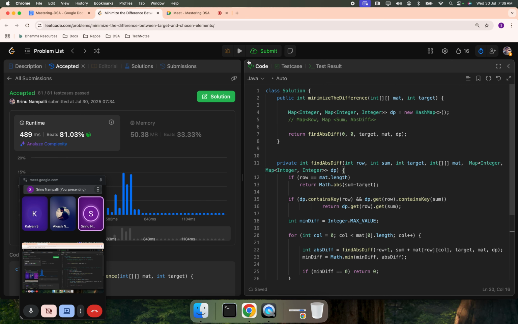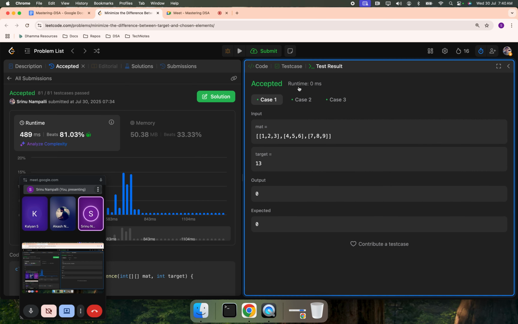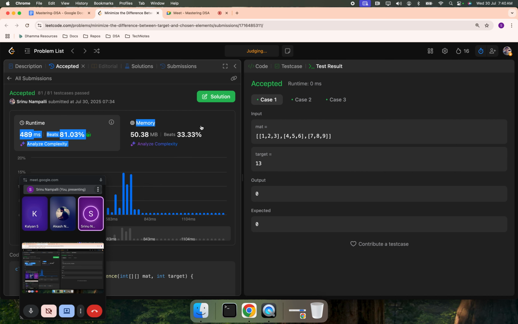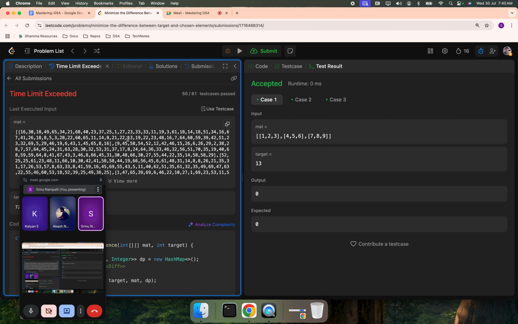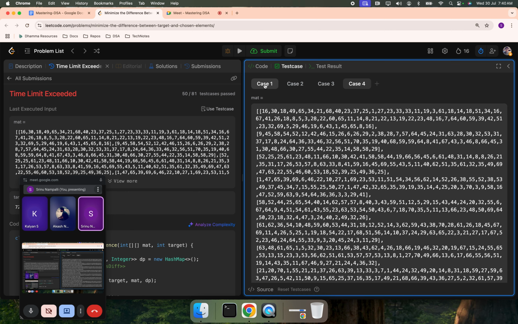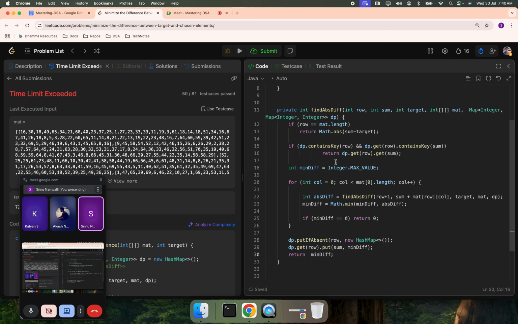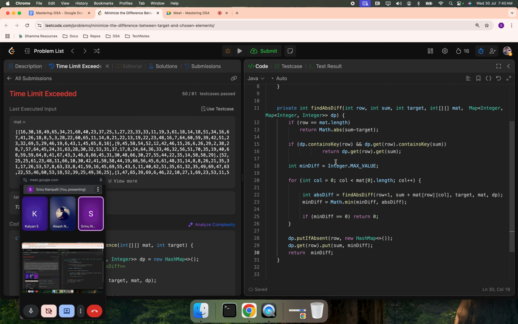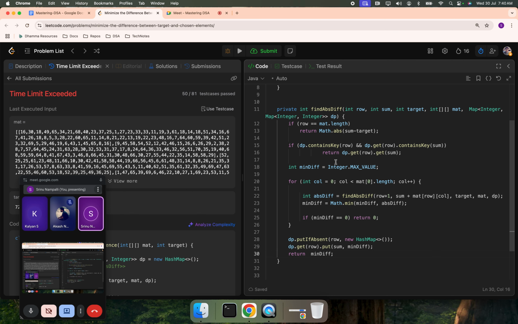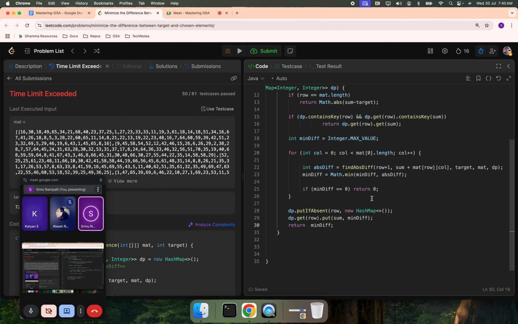I applied the same logic in yesterday's class, but I went a little quick. It doesn't require that. Let me run it. Yeah, it was giving a time limit exceeded error. Why? Let's look at that. Somehow we were missing something. We are trying to solve the same problem again and again, which is leading to the time limit exceeded.